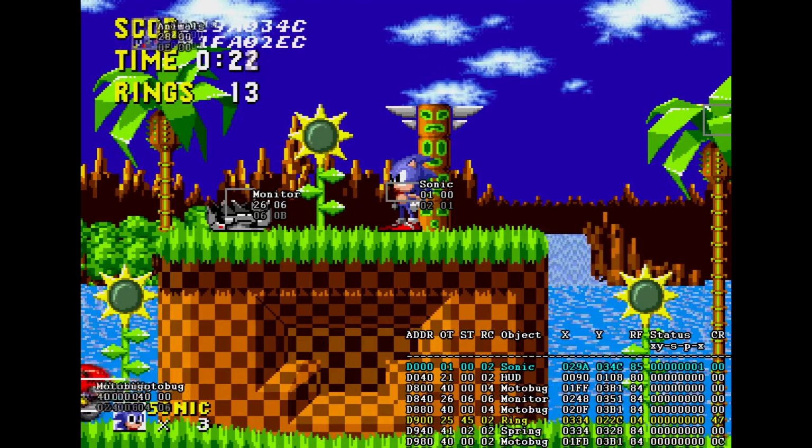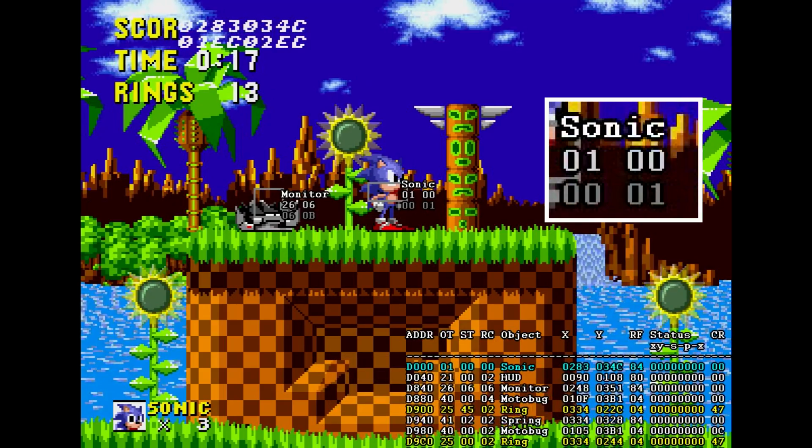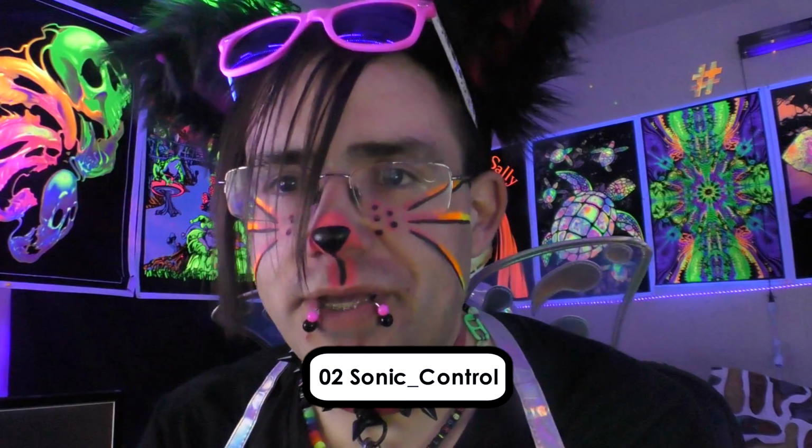Sonic has 5 routines. The first one is initialize. Almost every object has an initialize routine, and Sonic doesn't really do anything peculiar if you re-initialize him. It'll just go right back into his control state. His control state is what you're used to him being in all the time. You can control him by inputting whatever on the keypad unless his control is locked or he's being controlled by another object, but for the most part, whenever you're in control of Sonic or whenever he's being flung around the level, he's in the control mode.